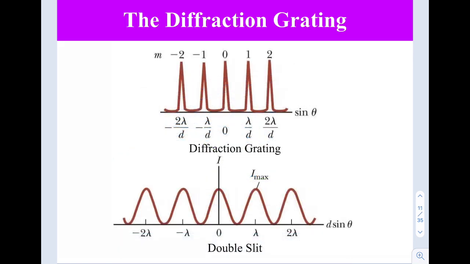In this figure, we can observe the intensity versus sine theta for a diffraction grating from the 0th order to the first, second, upper part of the screen or lower part of the screen, which is actually the same. In comparison to the single slit diffraction pattern, where the intensity is the most on the central maximum, for a diffraction grating the intensity is the same, distributed well.